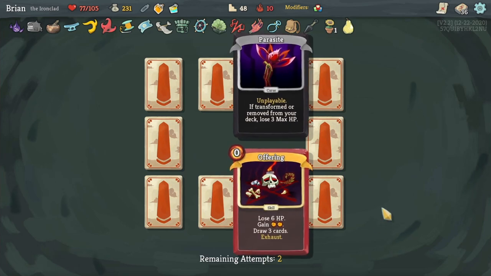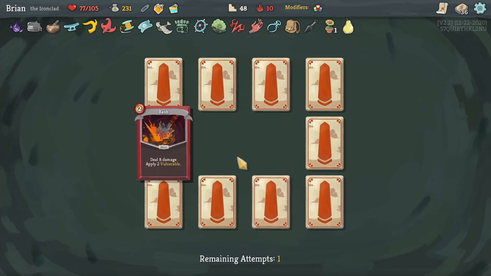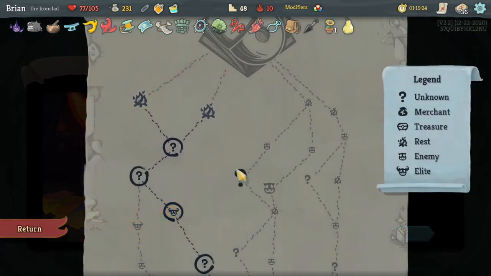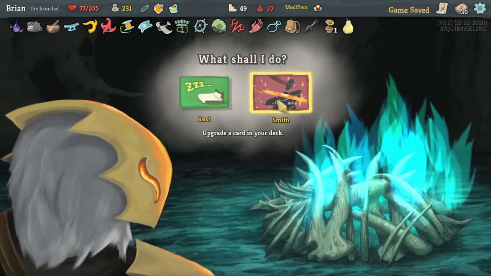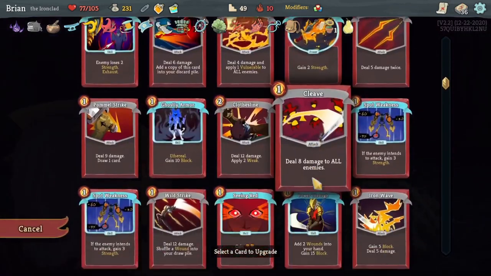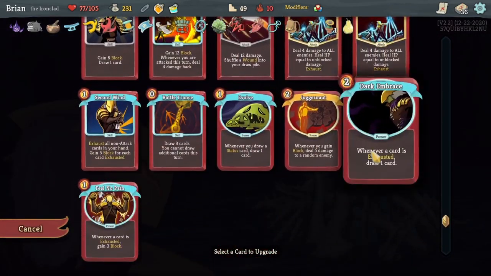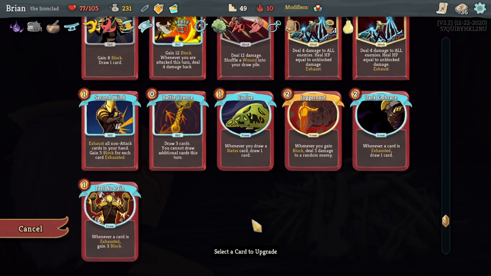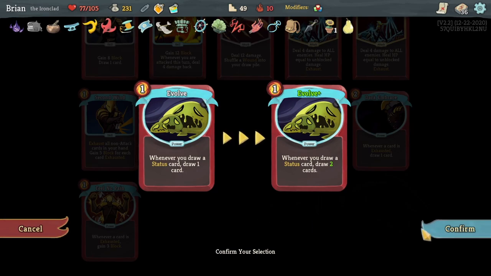I think I pick the Offering again because if you see a card you don't want, just click on a card you know that isn't that. Because if you get a pair, it goes in your deck whether you want it or not. And he evolves to that one because I draw extra cards.